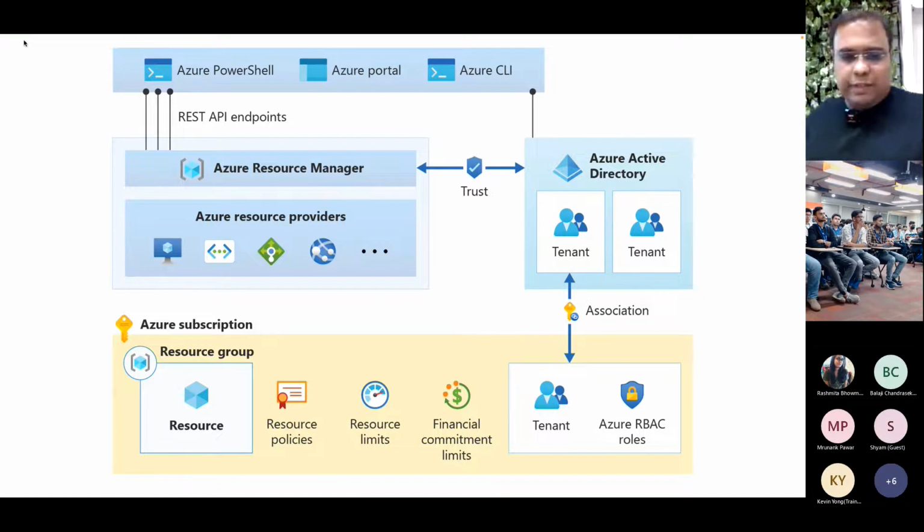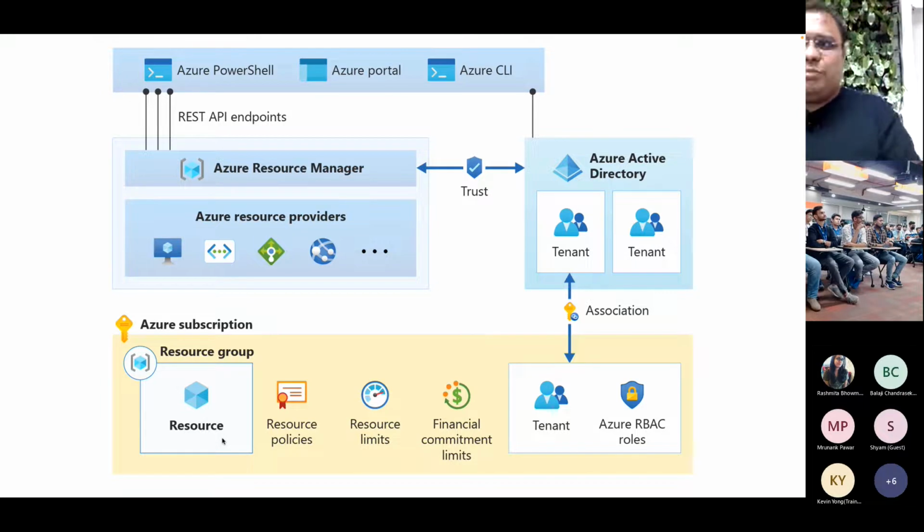Everything in Azure is basically a resource. Take this as, I have a mobile, it's my resource. And there is a resource group. So I might have an iPad, which is mine, and my wife might have an iPad, which is hers, and she might have a phone, which is hers, and I might have my own iPad and my own phone. So basically it's two different people, two different groups, and two different resources. That's how you should think about how it is structured.